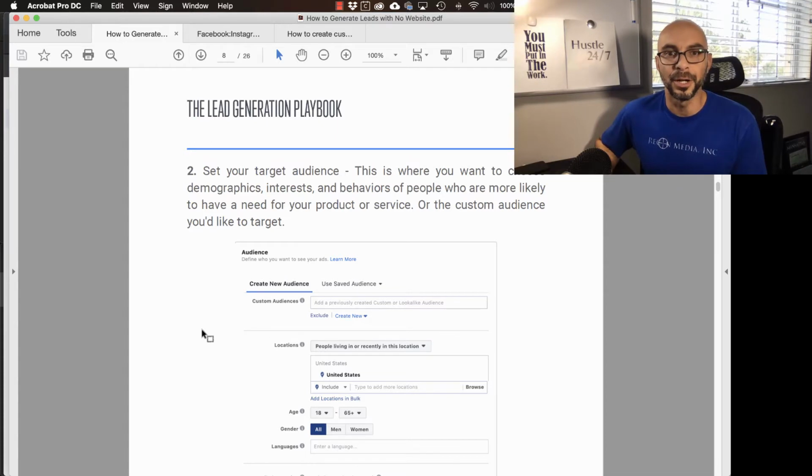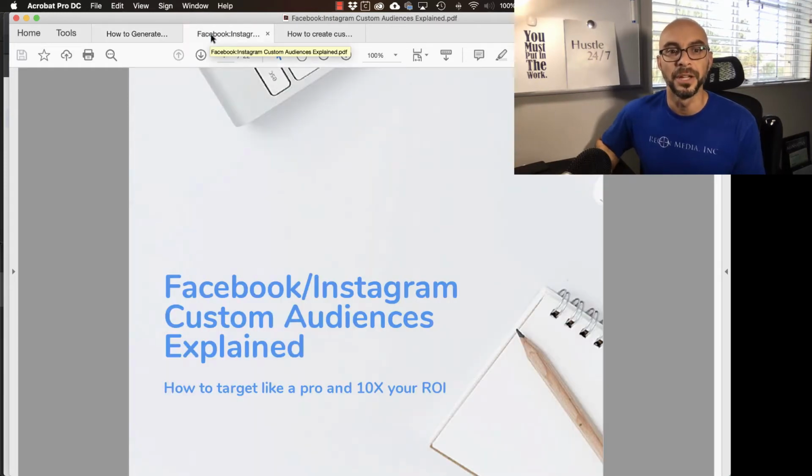And a big part of any social media campaign is the targeting. So I'm not just going to tell you exactly how to create your lead form. I'm also going to go ahead and give you the ebook of what custom audiences are. So I'm going to explain to you exactly what custom audiences are, the 7 most common custom audiences that people are using now to generate leads and sales, along with 21 total strategies on how to use these custom audiences.